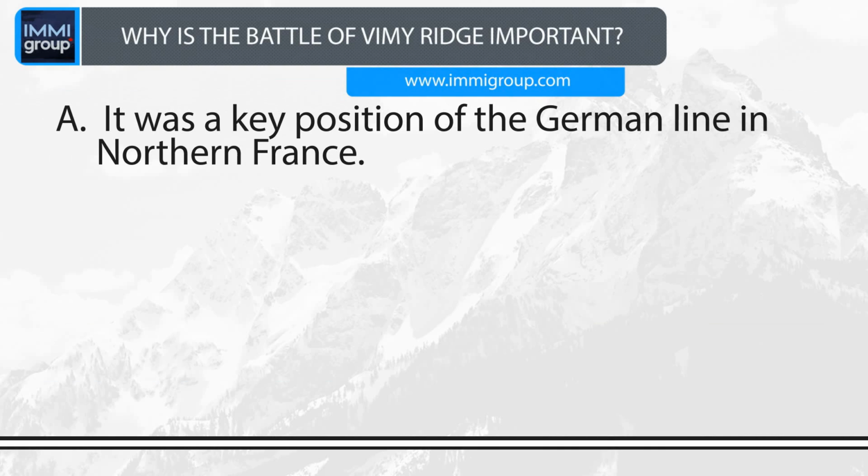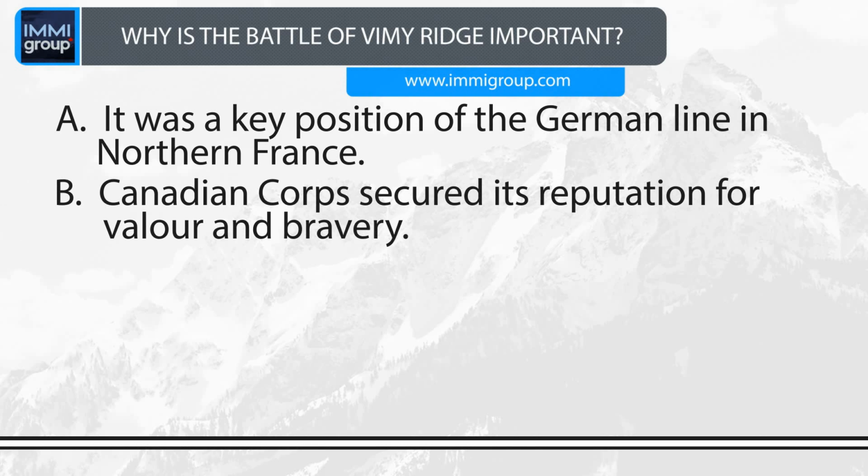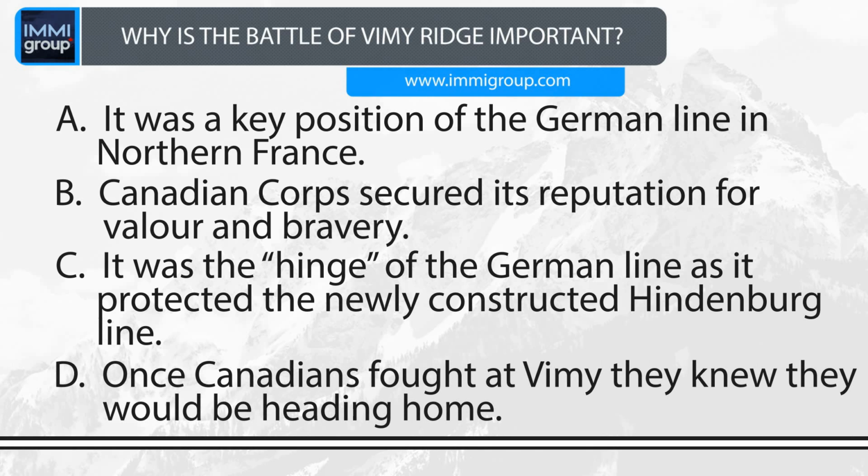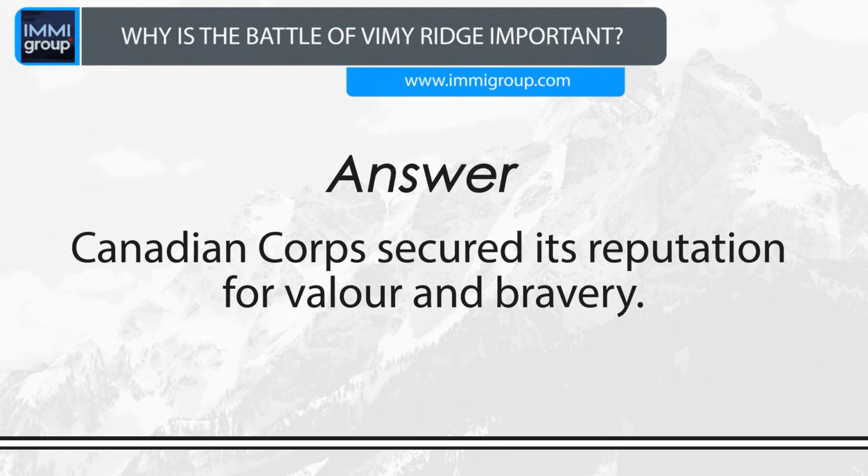Why is the Battle of Vimy Ridge important? A. It was a key position of the German line in northern France. B. Canadian Corps secured its reputation for valour and bravery. C. It was the hinge of the German line as it protected the newly constructed Hindenburg Line. D. Once Canadians fought at Vimy, they knew they would be heading home. Answer: Canadian Corps secured its reputation for valour and bravery.